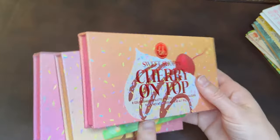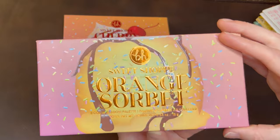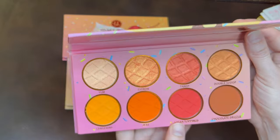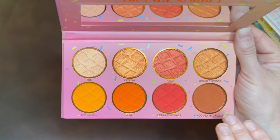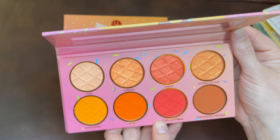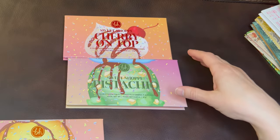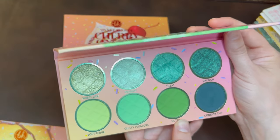I've only got three left — some of the newest palettes in my collection, all from BH Cosmetics Sweet Shop Series. Great quality. The first one I bought was Orange Sorbet; I got this because I had a dearth of orange eyeshadows and the best orange I had was within the Cat's Breath palette. I got this on Poshmark for $10 and I think the shadows inside are absolutely smashing. You definitely have some true oranges but also a range of peachy apricot kinds of colors, and one very brown orange. It's a beautiful collection of colors — monochromatic but not too much — and the shadows perform like a dream. This is BH Cosmetics' fantastic formula. Then the next one I got was the Pistachio palette, which is the green one — and this was the first one to which I was drawn when I first saw them.